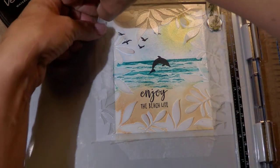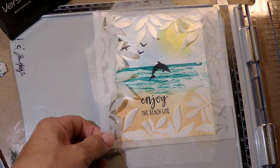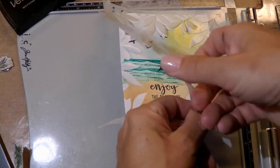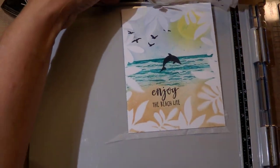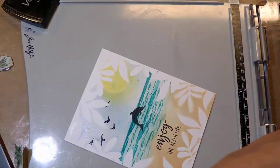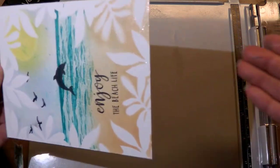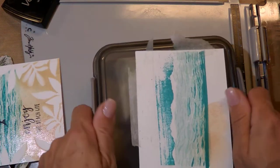All right, so now for the first time we can actually remove the whole thing from our stamping platform. And let's see what we got here. You may actually like it as it is. You may not even want to go that one step further. There you go. Perfect. So let's grab some clear embossing powder and emboss it. You see how nice and wet it is? So now the embossing powder is going to stick to it wonderfully.